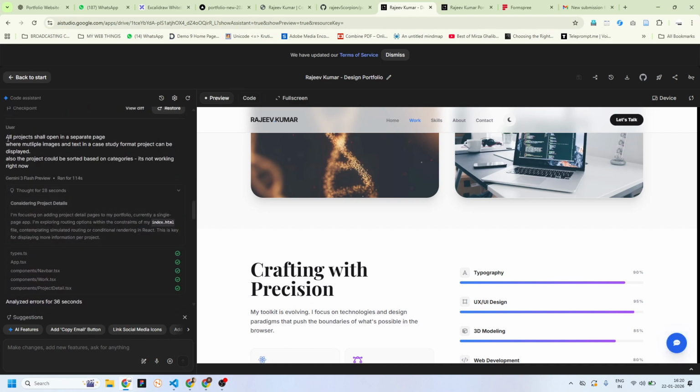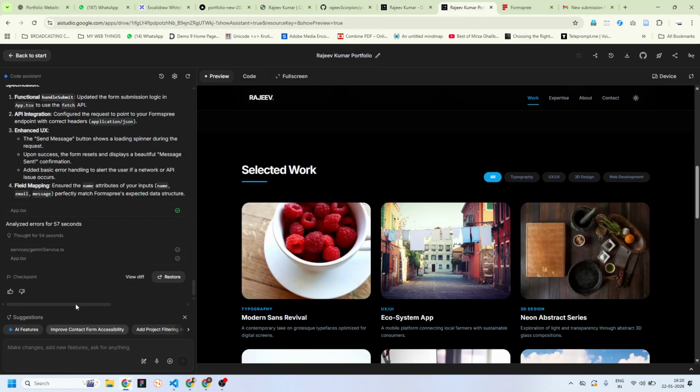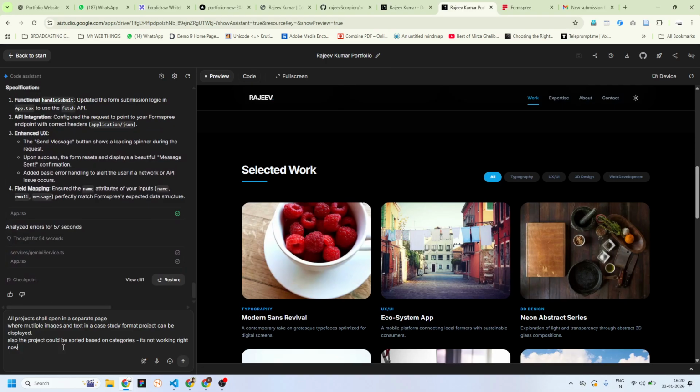This is the prompt I gave. All projects shall open in a separate page where multiple images and text in a case study format project can be displayed. I'll refine it further. Let's type in here.